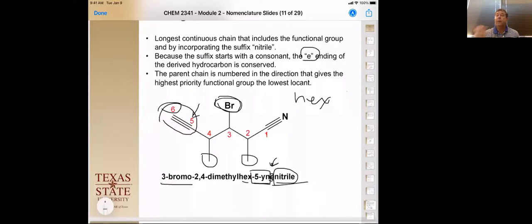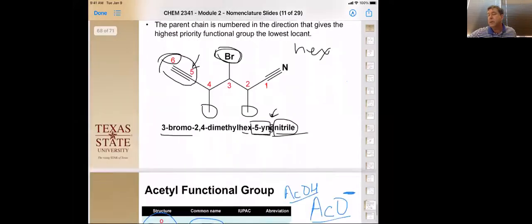Okay, remember every single one of these compounds has substituents, a prefix, which is the number of carbons, an infix, which is the nature of those carbon-carbon bonds, and the functional group at the end. Look for each of those things in every single compound.